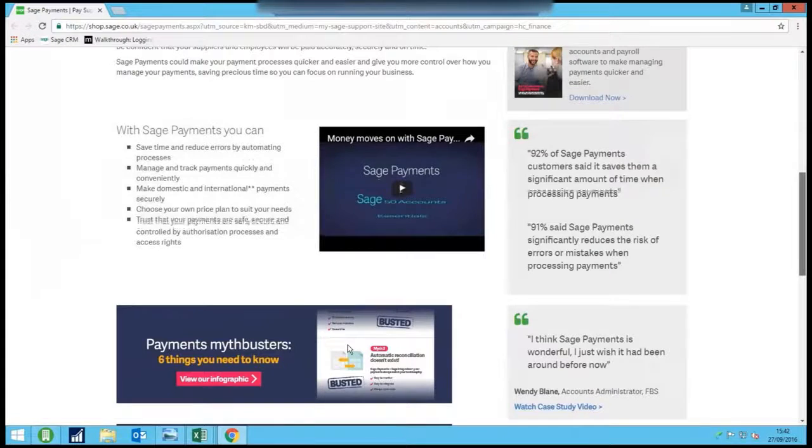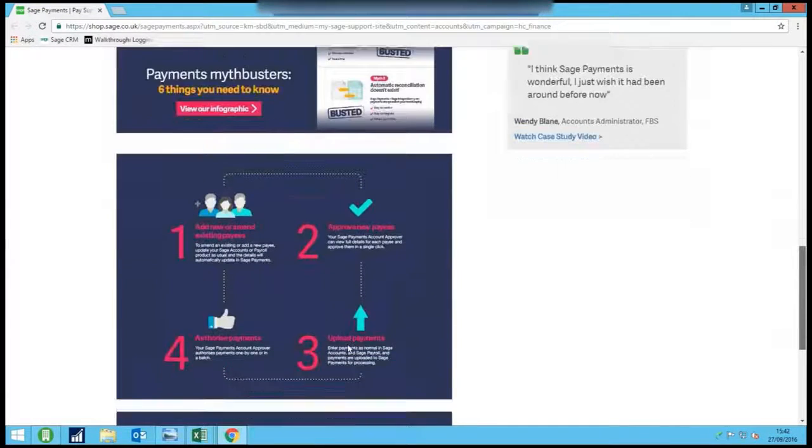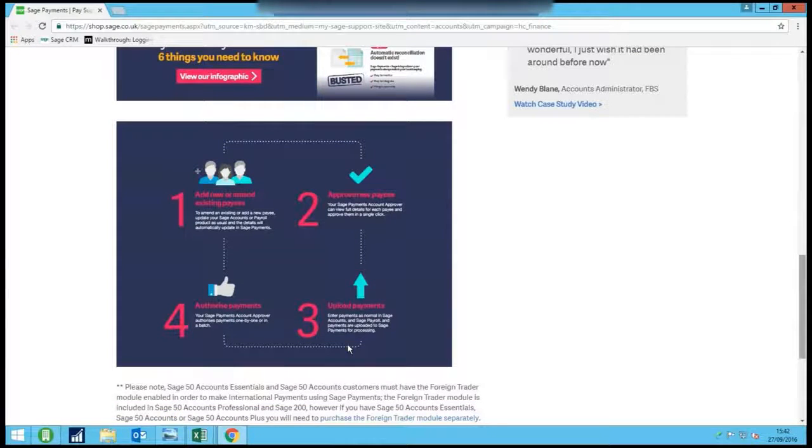But fundamentally, what you can do when you set up a supplier, for instance, and it also works with the Sage Payroll software, but for this purpose, when you set up a supplier and fill in their bank details, they're automatically uploaded to the Sage Payments part of the system, which is a web-based element. And then as you put those supplier details up, you'll then have an approver set up in your Sage Payments account who can approve them to be paid electronically.